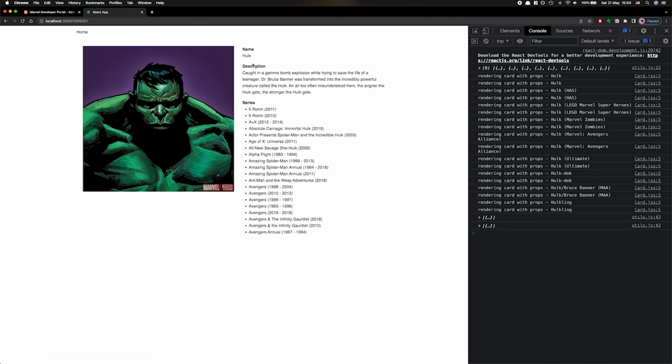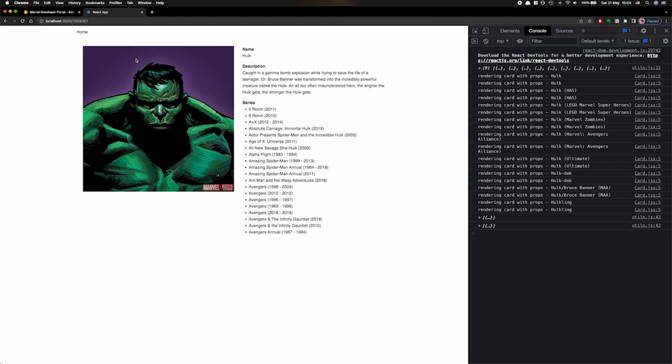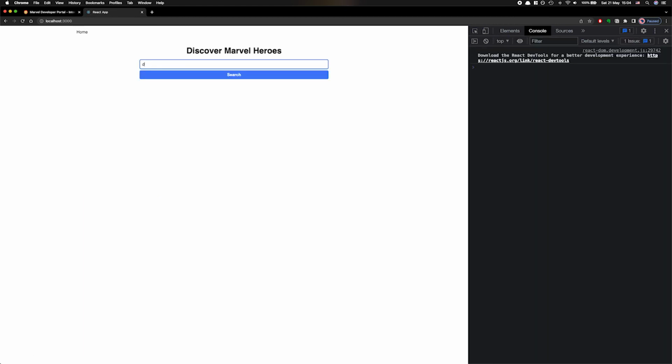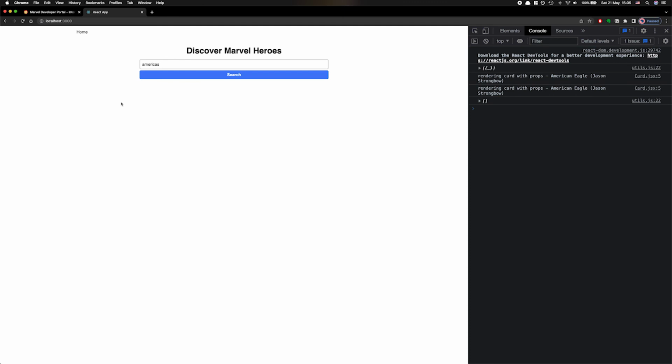Now everything should work, and look at this. If I type the org, I get the name, the description, and the series, which is amazing. That is the Amazing Spider-Man, and it's also responsive. I mean, what else can you get? Americas. Oh yeah, I remember. Yesterday I went to see Doctor Strange in the Multiverse of Madness. There was this character, like America something. America what? Vasquez? Something. And I didn't know her. And she was quite interesting actually. But yeah, doesn't exist here.